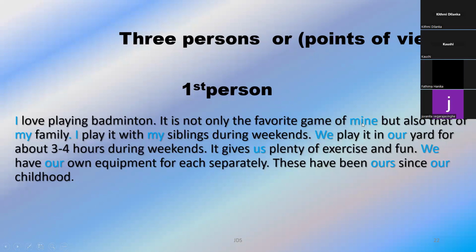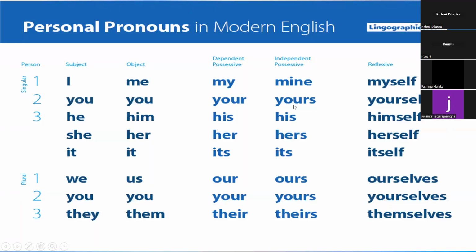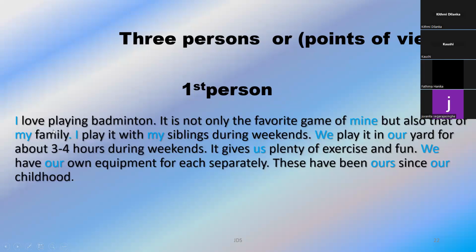What about this, mine? Describe the pronoun mine. First person, what kind of a pronoun? Is it a subject pronoun or is it, look here, independent possessive? No, it's an independent possessive pronoun. My, again, earlier it was mine, now it's dependent. My is a first person, dependent possessive pronoun. Then I and my, once again, they are repeated.